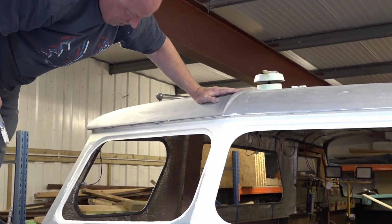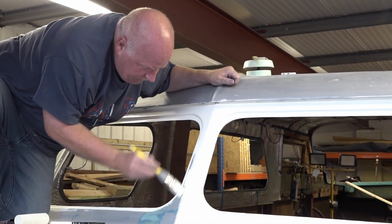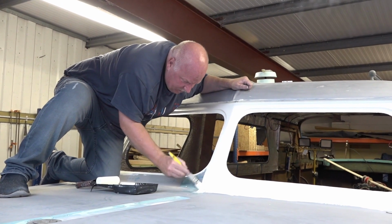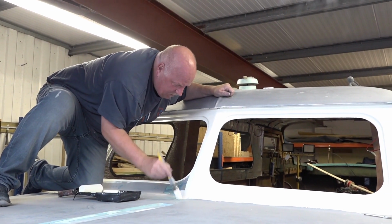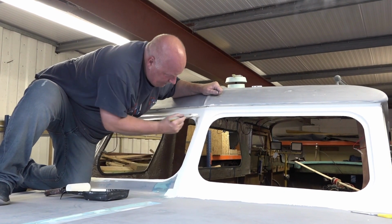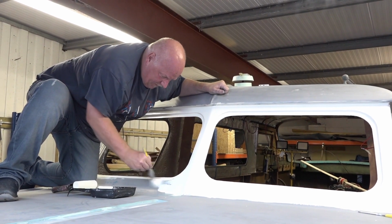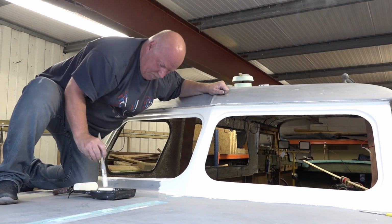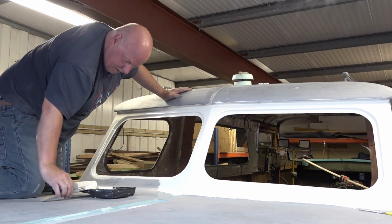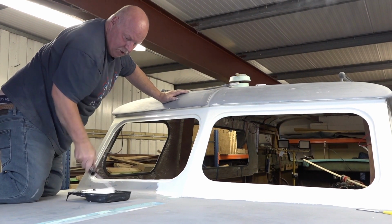If you can hear the rain, by the way, I do apologise. It's coming down like stair rods now. But I'm not bothered, because I think the weather has contributed to keeping this paint wet. It actually tips off all right with that small brush now. I'm just running out of paint now.